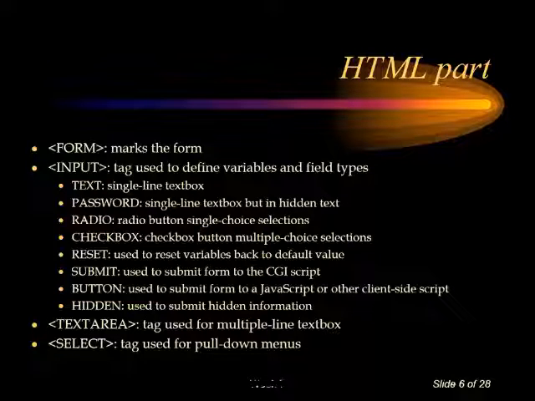In HTML, the various input types that exist are input type equals text, input type equals password, input type equals radio, input type equals checkbox, input type equals reset, input type equals submit, input type equals button, and input type equals hidden. In HTML5, there are a handful of other input types that exist.